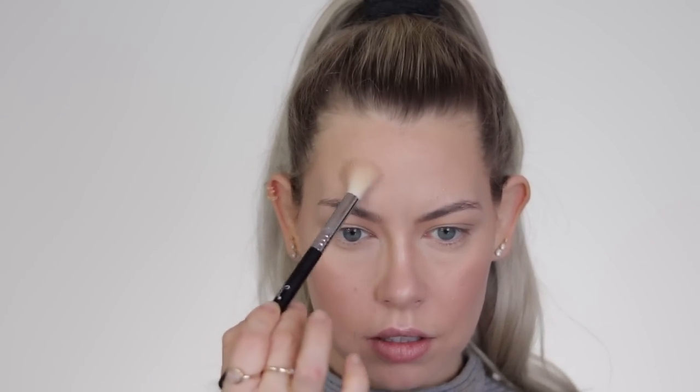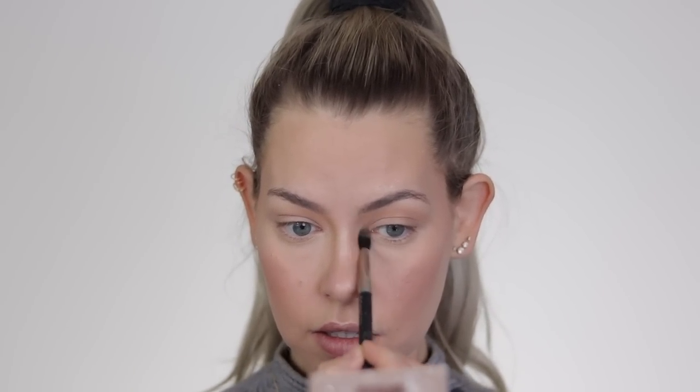I'm taking a little bit of the Desi Katie Dose of Colors and throwing that right above the brow, maybe touching on top of the highlight. I'm also going to take that Desi Katie highlight and throw that in the inner corner to just open things up in there, since we're not adding any shadow. Now I just have a clear brow gel in my brows and I quite like how that looks, but I'm going to go in just a tiny bit with my Brow Wiz by Anastasia.